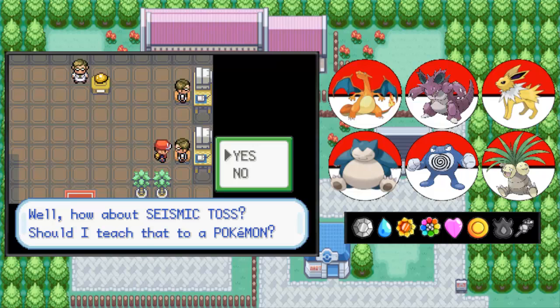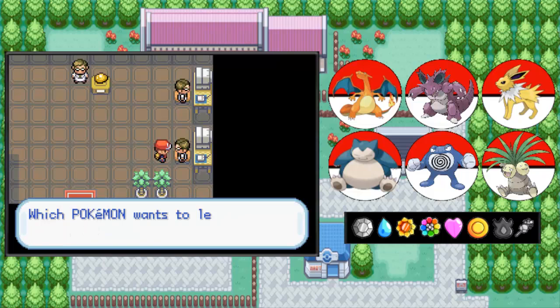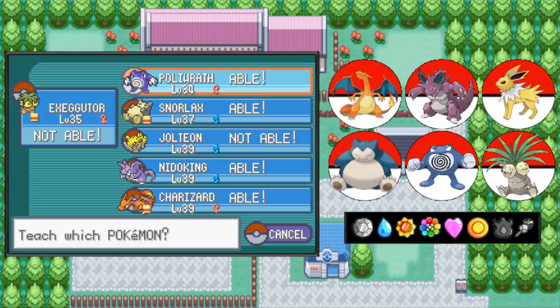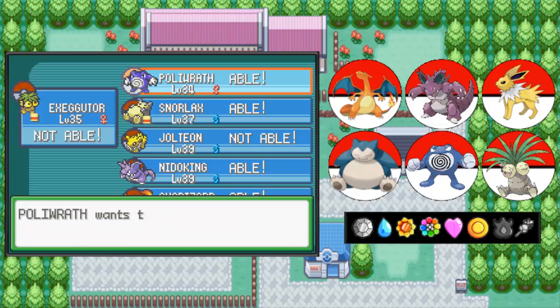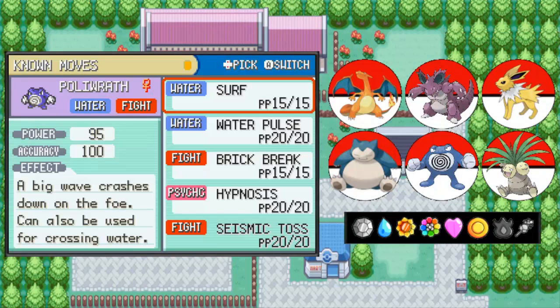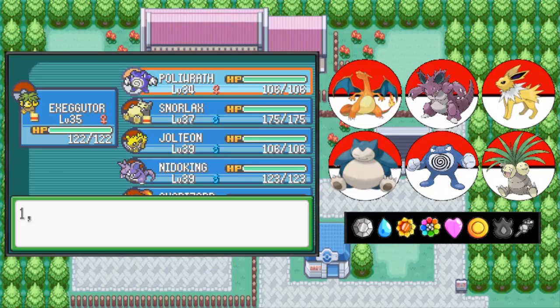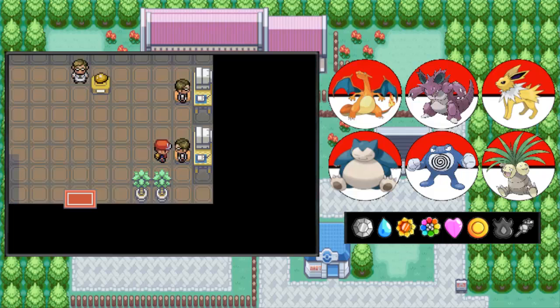Right here, we'll be able to learn Seismic Toss on any of our 4 Pokemon that can learn it. Since Poliwrath is part fighting type, why not get the same type attack bonus and teach it to that? So Poliwhirl would like to learn Seismic Toss, and we will be getting rid of a move. Let's see here. We really don't need Hypnosis anymore. So, poof, there goes Hypnosis, and we've learned Seismic Toss.